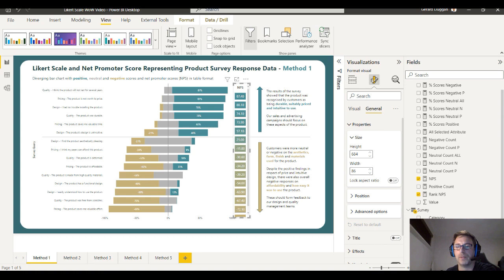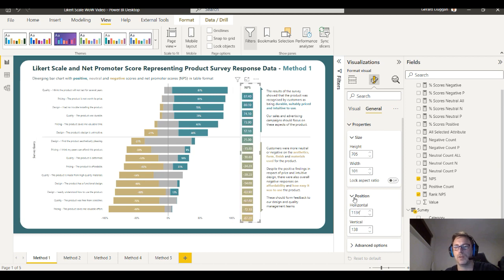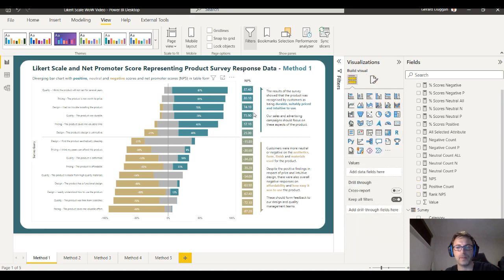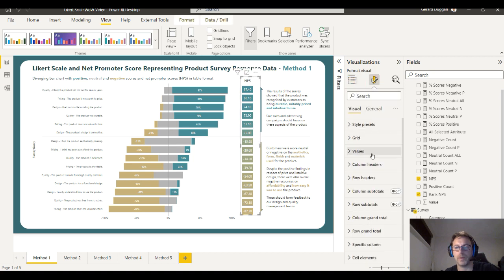Just a couple of properties. I had these set. And our position. So that's our, just change the background on this.